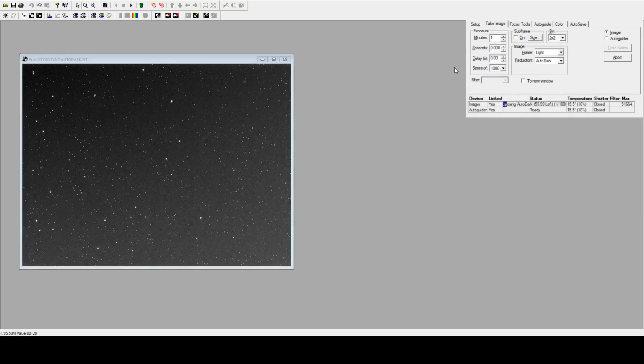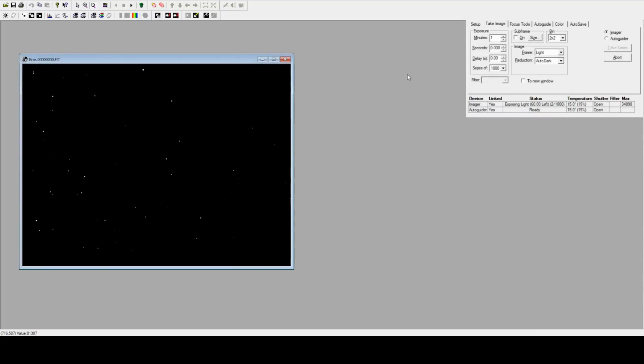Okay, let's reset the levels. Hey, we're in luck. We're not looking at the roof line of my house. Okay, that's good. So, what are we dealing with here? Could just wait for the auto dark to take, I guess, but let's just see. What does Sky Safari say? Okay, let's see what astrometry says. That's going to be more accurate anyway. Wait for the auto dark to take before I try to solve it.